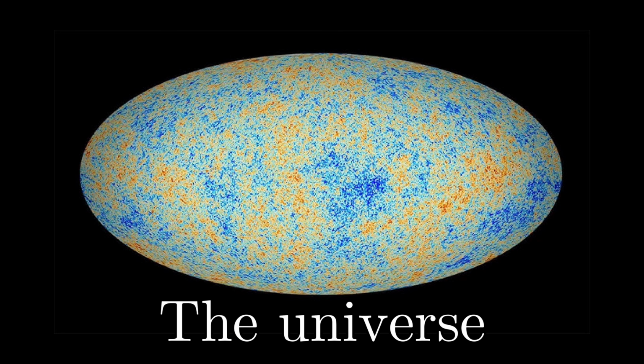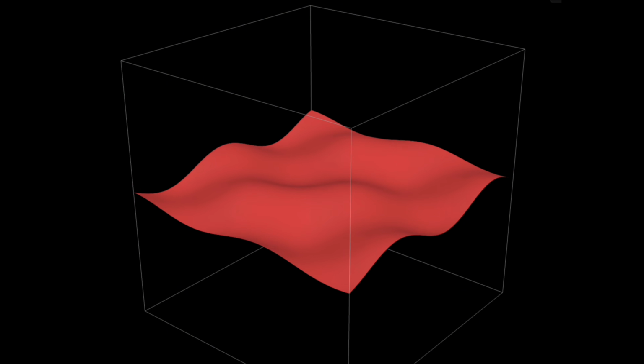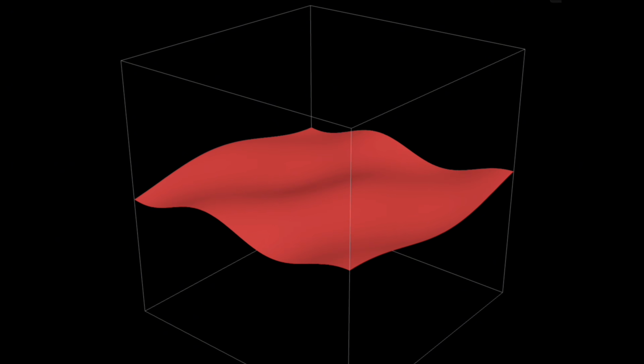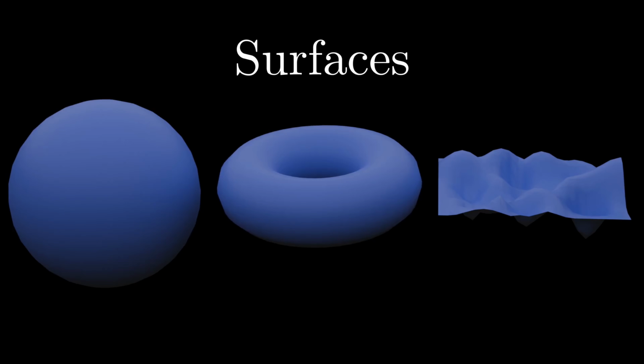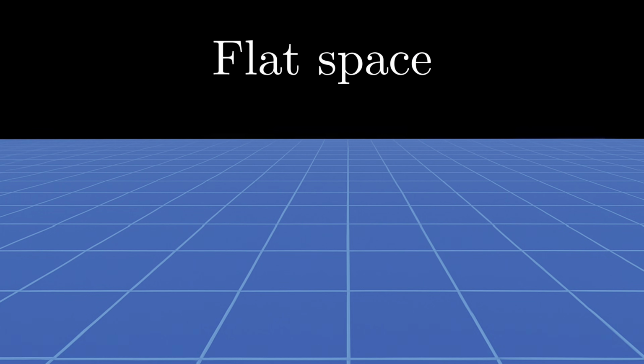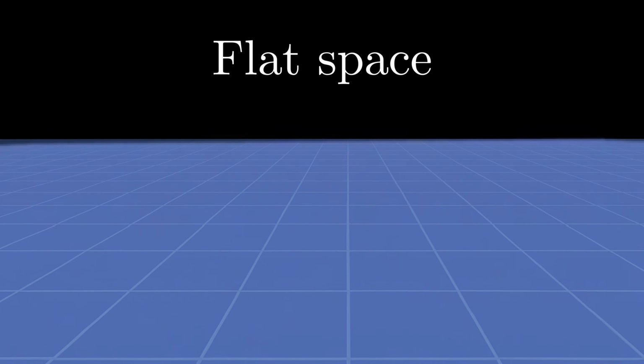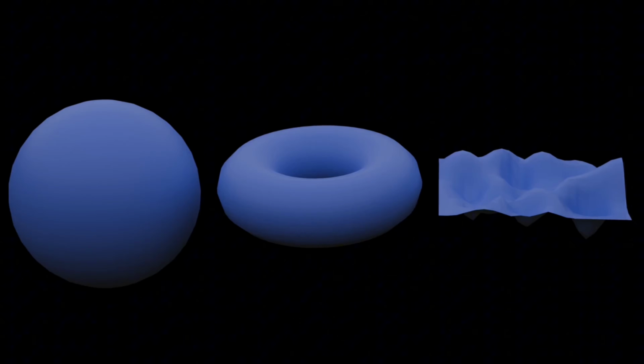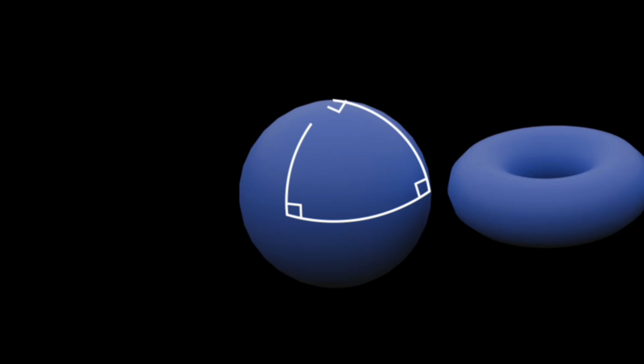But there's actually an even deeper reason why this sort of visualization here falls apart. In relativity, space-time isn't even the same kind of surface as a sphere or torus or this kind of blanket-looking thing, which are all Riemannian manifolds, meaning they all look identical to flat space if you zoom in close enough to any point, where the geometry is nice and approximately Euclidean like we're more used to, even though it might be crazier on a global level with greater than 180-degree triangles and so on.